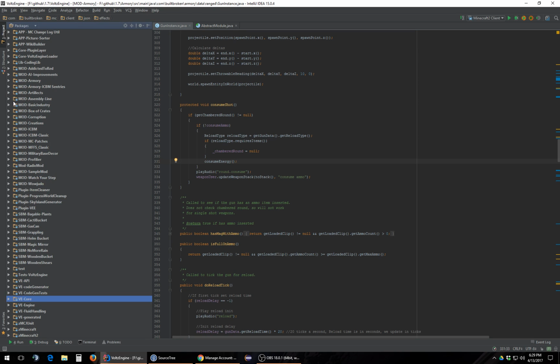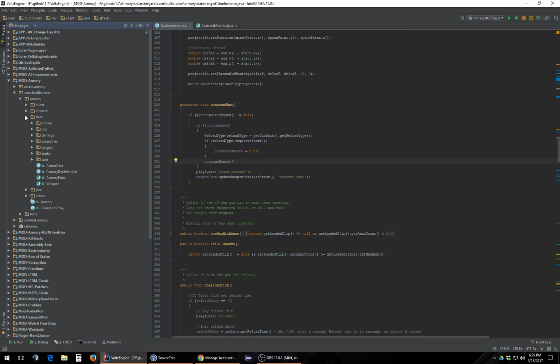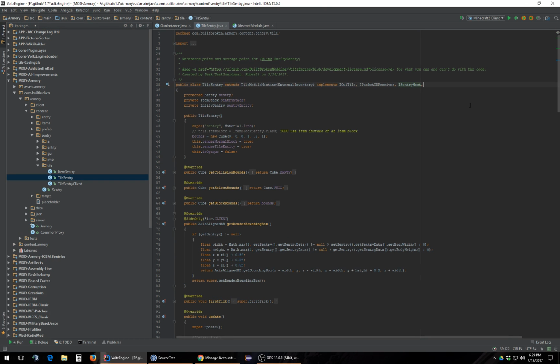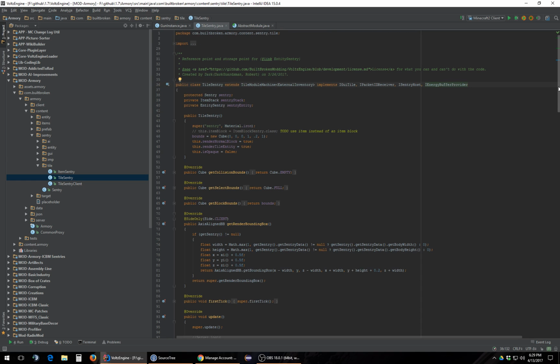I'm in the core, I don't know why I'm in there. Let's see, armory, data. Okay, so there's the sentry data. That's not what I want. I want the sentry code, tile sentry. And then I just need to apply I energy buffer provider. By the way, all the energy code we have in Volt's engine is designed to be handled this way. It's a lot smoother that way.